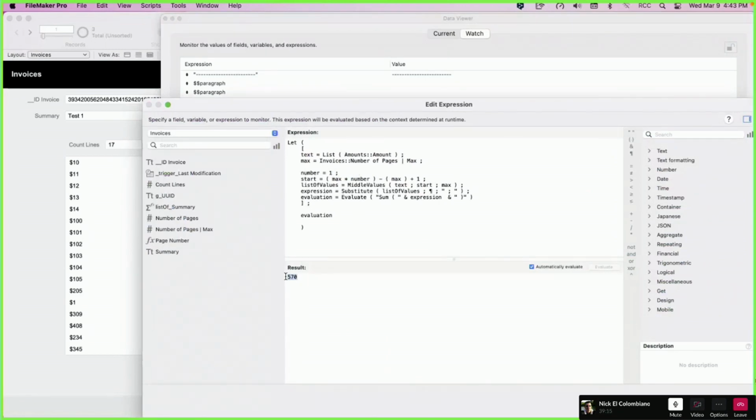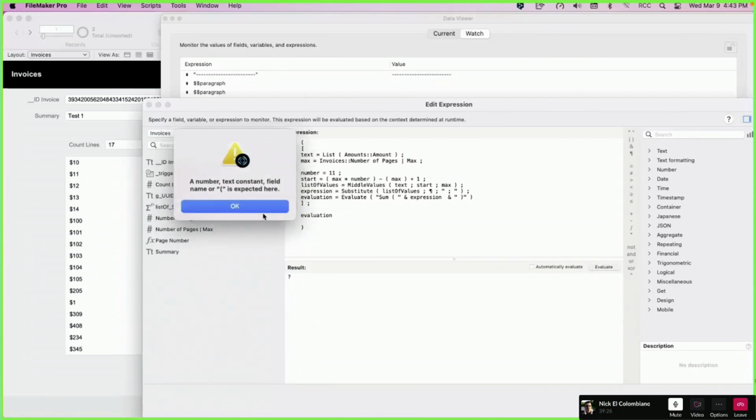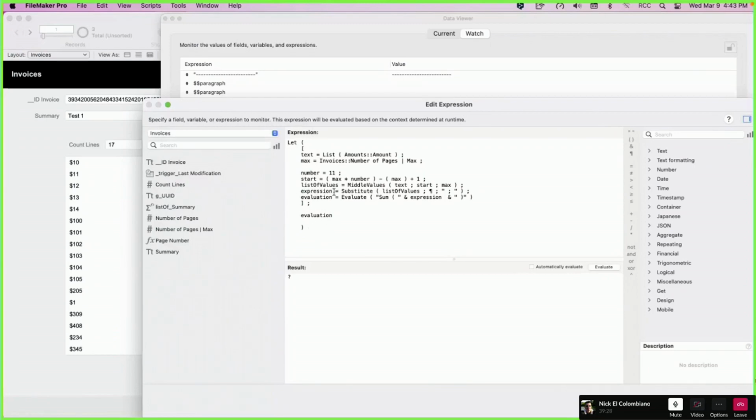So this is 570. But if my counter is 11, why is the max invoice not working? Wait, something is wrong here. Lists, amounts, invoice, something is wrong here.